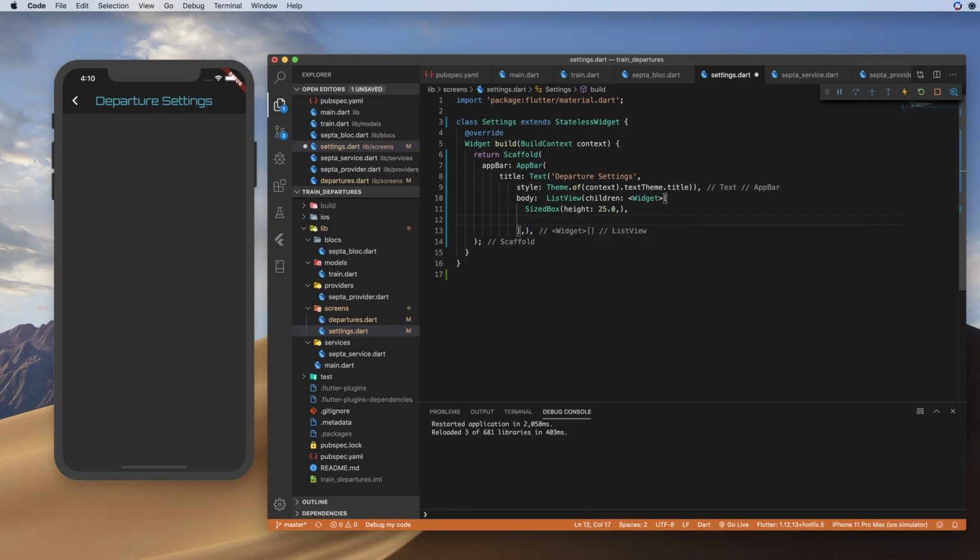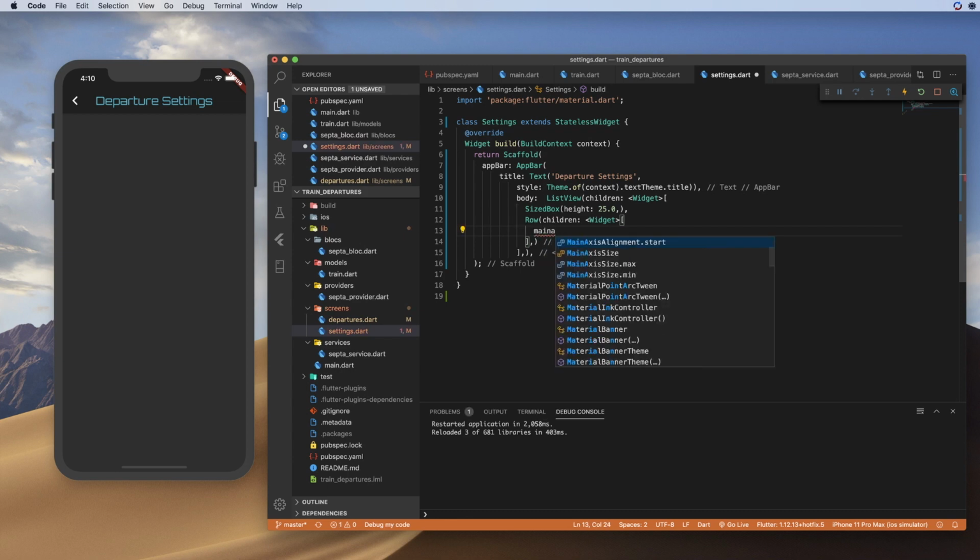Next, I'm going to add a row with children. And so the row is going to have the label to the left and the drop down to the right. So I'm going to want a main axis alignment.